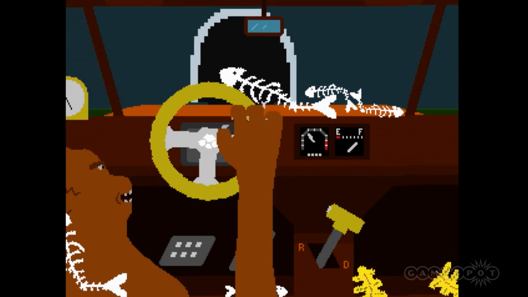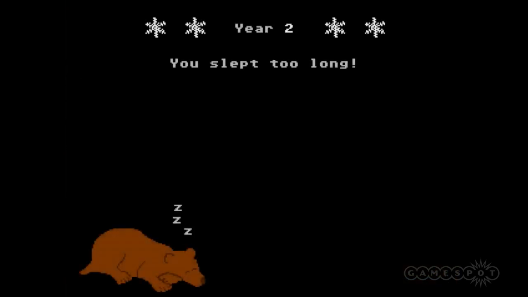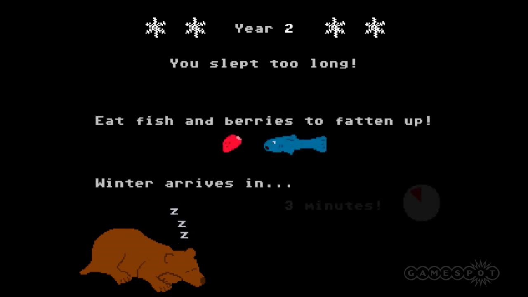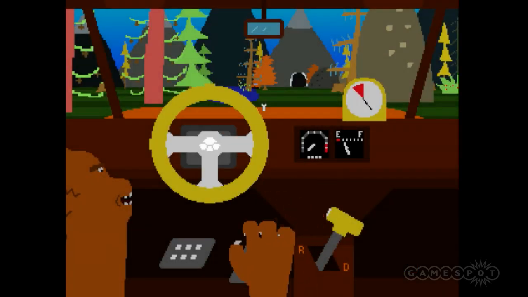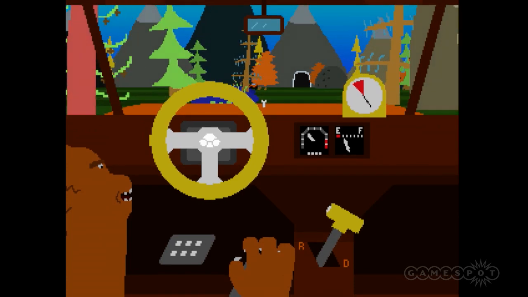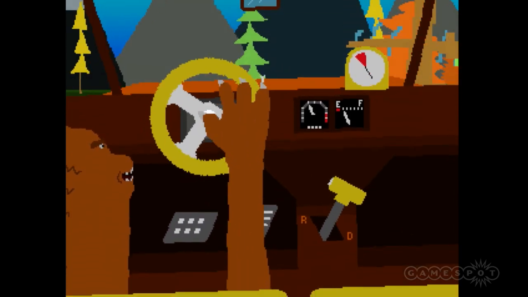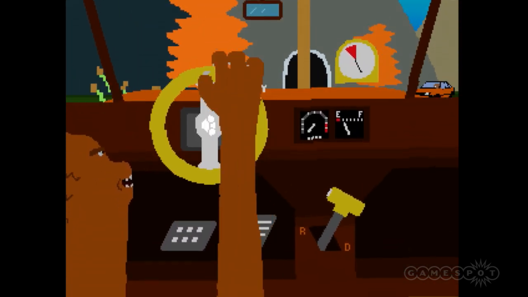Oh, thank God. Another year. Oh, we're safe for another year, Danny. What the hell? I slept it. Oh, year two. Okay, I've got 3 minutes to... Only 3 minutes this time. What's the point in this bear living? He pays all that tax to keep his car on the road and keep it insured. Do you know how much insurance costs for bears? So much. They don't have opposable thumbs.